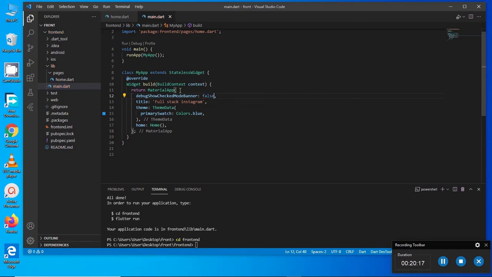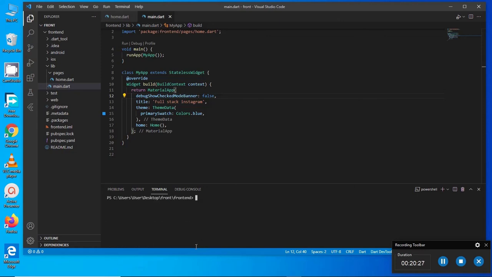So we do not have anything. So I think we are done. We have to run our app and see it. So clear. And we're going to have to add web support for our application. So flutter create dash, I think this is dot.